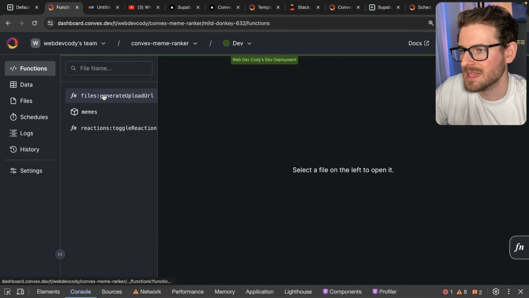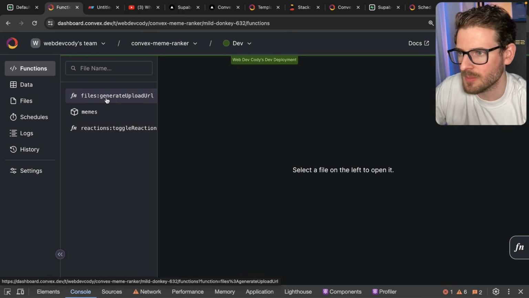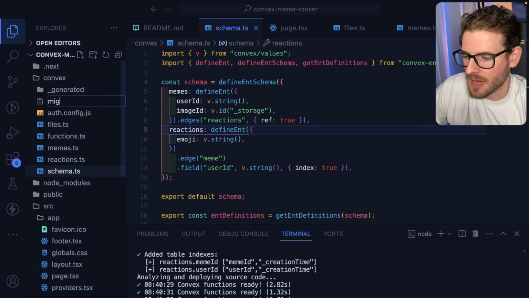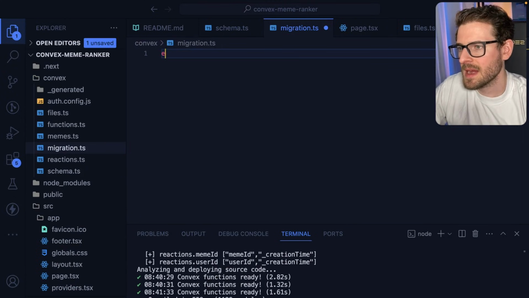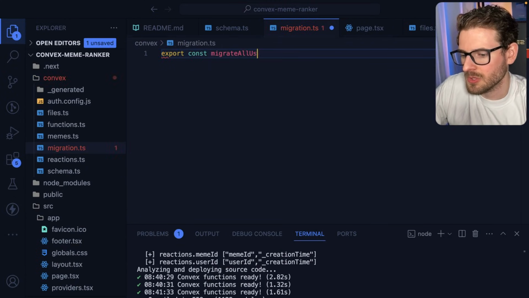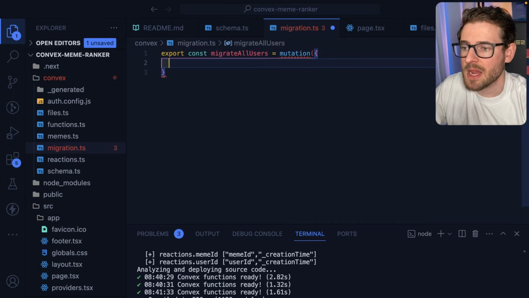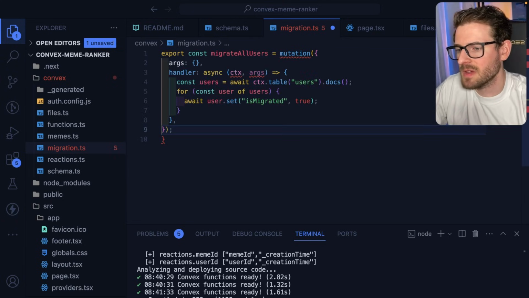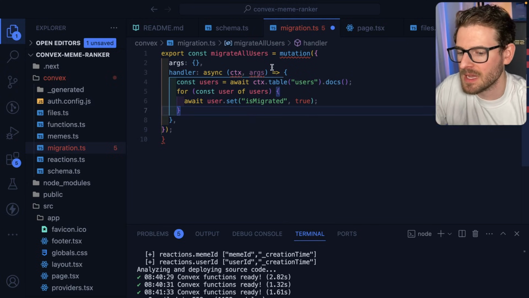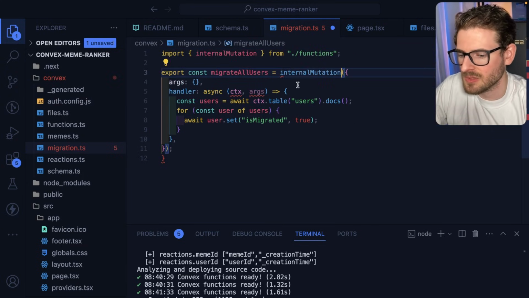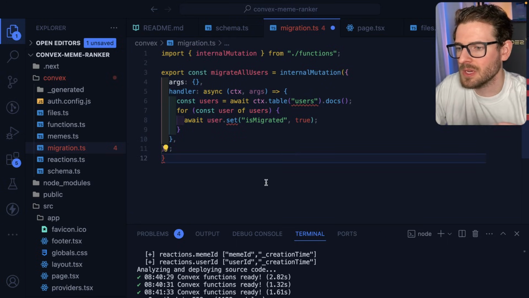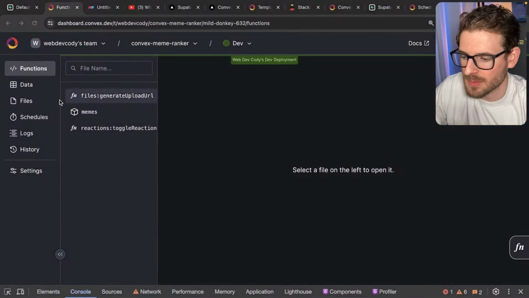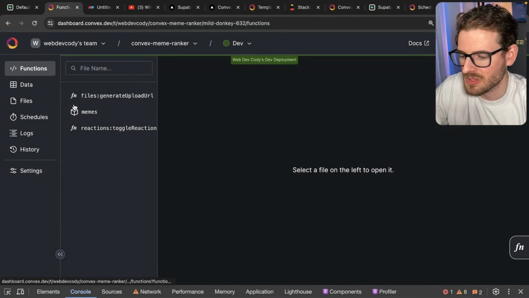So over here, Convex has the ability to write internal actions and mutations. So what I'd do is write a migration.ts file, and then you write out your migration script. So like migrate all users, and that could be a mutation that does some stuff. And then you can just write your normal TypeScript migration like this. So you can fetch all the users and loop through all of them and maybe change your default value. And then this would be an internal mutation like this, which is something I haven't talked about, but Convex has this ability to write mutations and queries that will only ever be run either from your dashboard here. So I can go in and find protected mutations and I can run them.